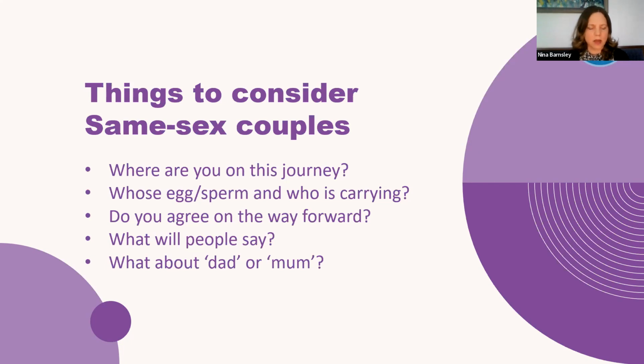If you're a same-sex male couple, you will need an egg and a surrogate. If you're a lesbian couple, you'll need a sperm donor. It's potentially, you may have fertility issues. We have lesbian couples in our families where they've needed to use double donation or embryo donation, because not only have they needed sperm, but for various reasons they weren't able to provide the eggs either, and they need to decide who's going to carry the baby.